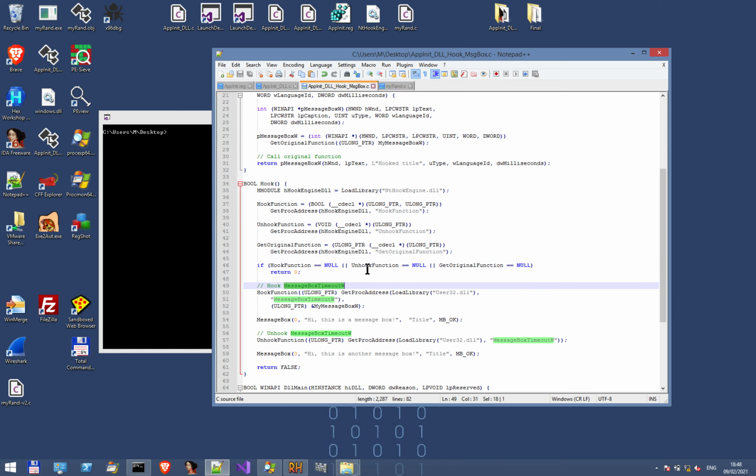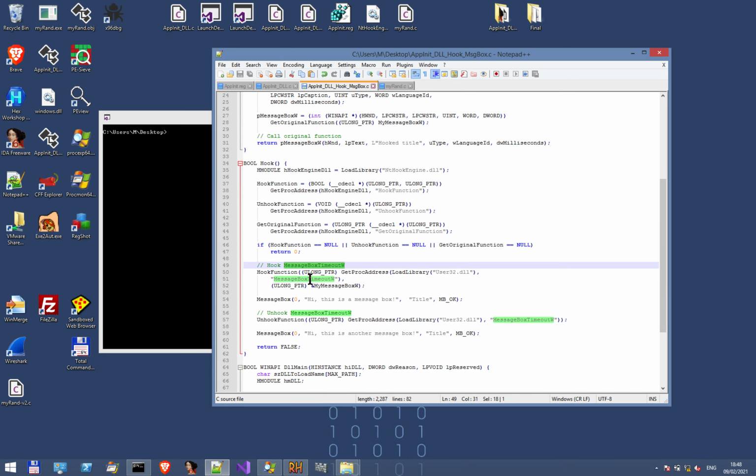We will see in a minute why this specific function was chosen. The outcome will be that we'll be able to intercept or hook the MessageBox function itself, which calls the MessageBoxTimeoutW. This is just a twist of the library, explained also by the author. Let's continue.